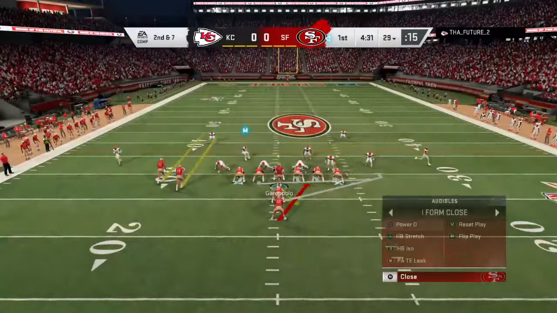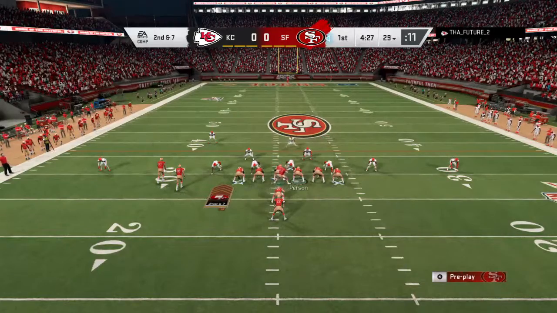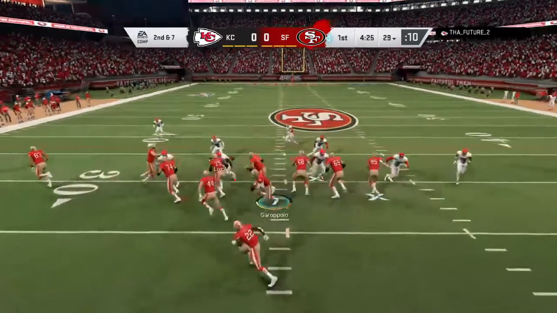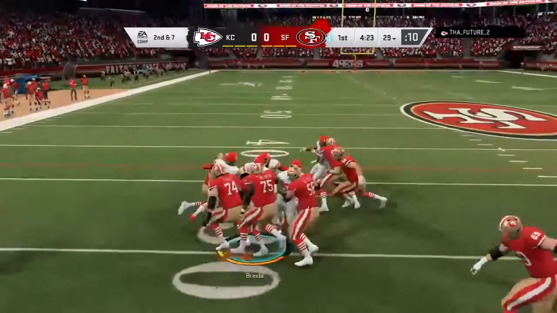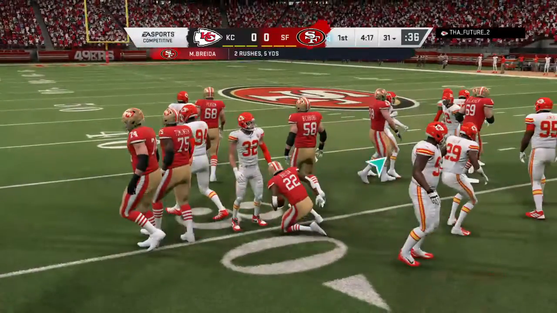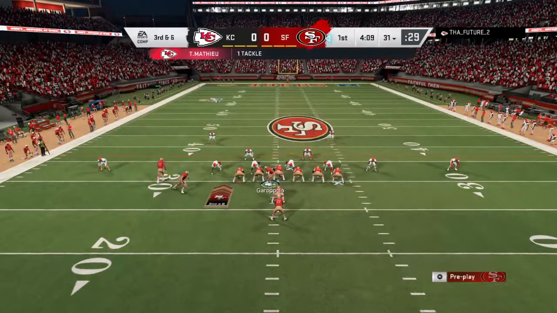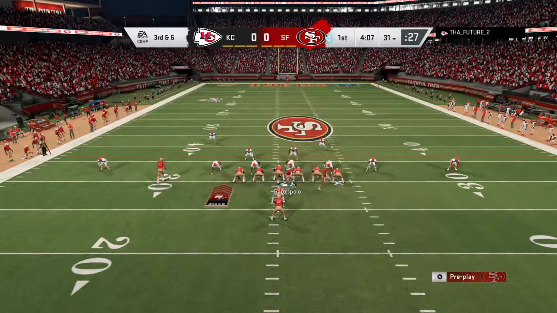The last run got 3. Now here's 2nd and 7. On 2nd down, a run with Breida. And he works his way forward for a couple up past the 30. This defense looking for an early stop. This is 3rd down and 6.